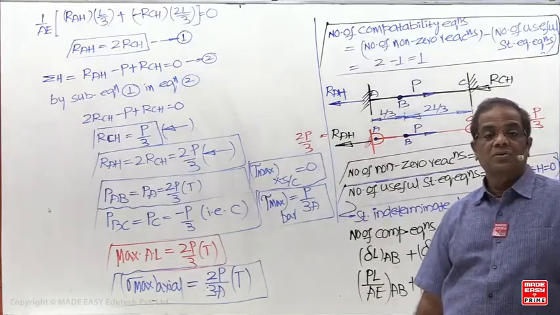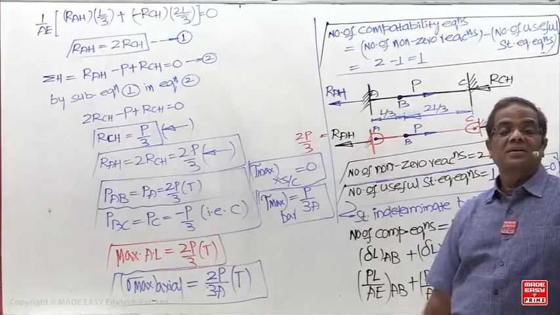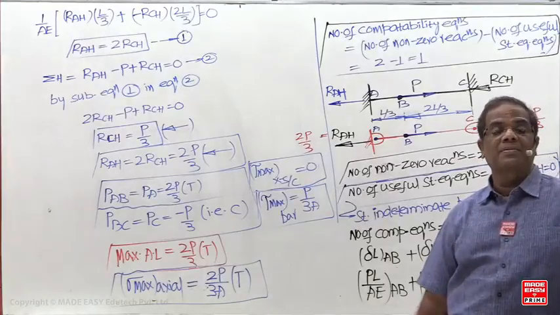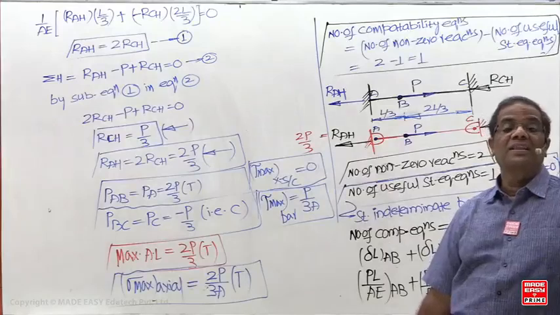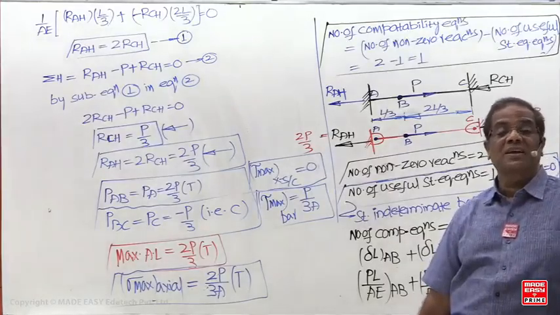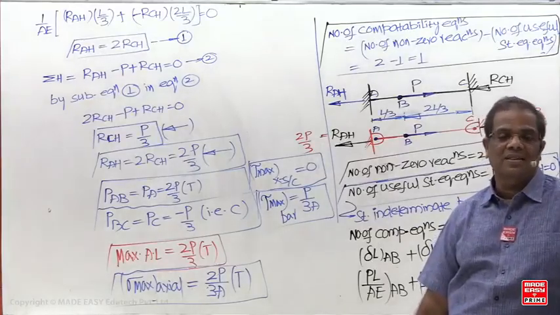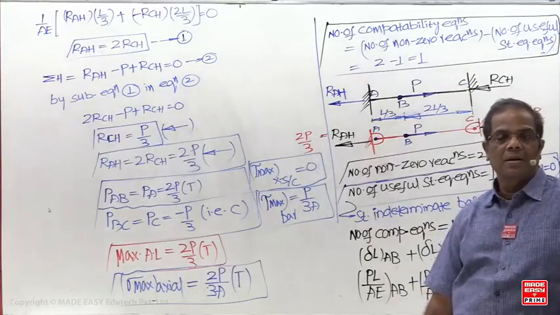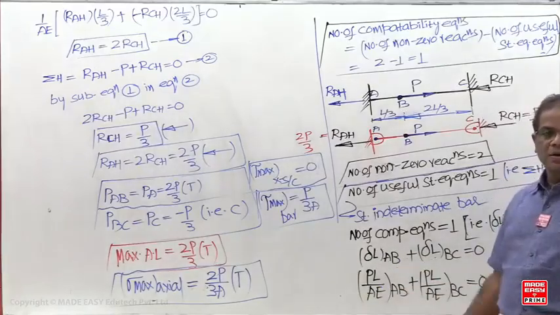So to calculate the reactions of statically indeterminate beams like fixed beam, continuous beam and propped cantilever beam, we need the equation for deflections. Once you know the deflections, then you can calculate the reactions. To complete this reaction, what is required now? Change in length is required. That is already studied.